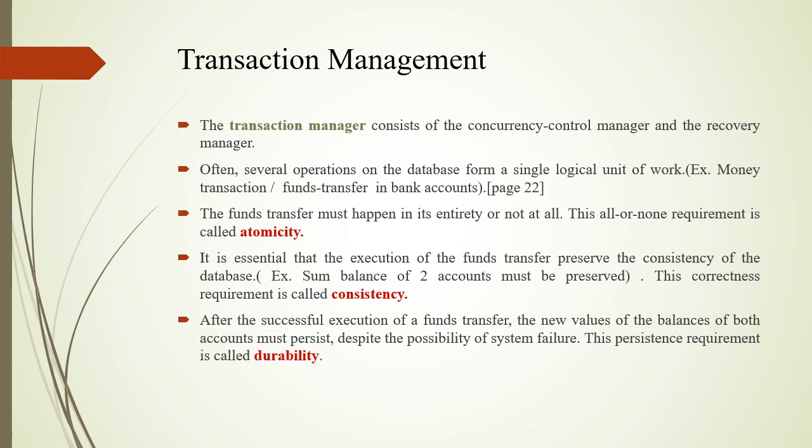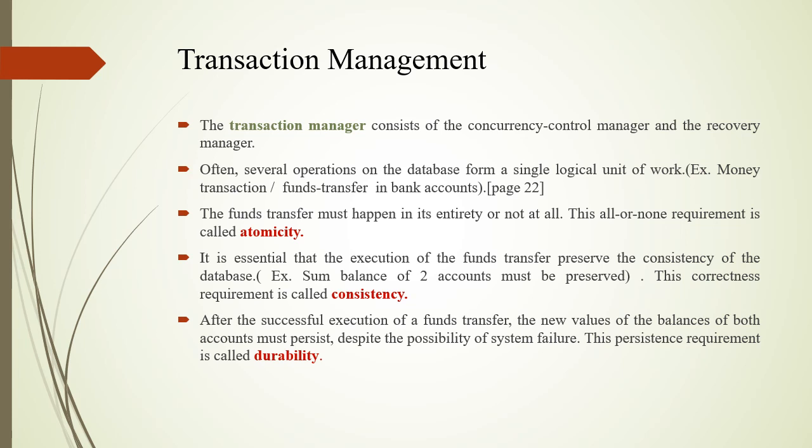Next is transaction management. The transaction manager consists of the concurrency control manager and the recovery manager. Often several operations on the database form a single logical unit of work, for example, a money transaction or fund transfer in a bank account. The funds transfer must happen in its entirety or not at all. This all-or-none requirement is called atomicity.